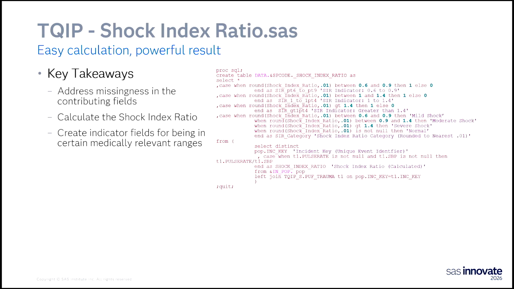Similarly, the shock index ratio is also really powerful in trauma research. It's an easy calculation. Maybe that's why they thought it wasn't needed in the original data set, but it's something that's almost always calculated and reported in literature. And so these are just applying some of those basic calculations, utilizing the fields that it knows will be there, and spitting out both a categorized version by the common industry standard, but then also a numeric continuous variable, a little bit helpful in modeling.